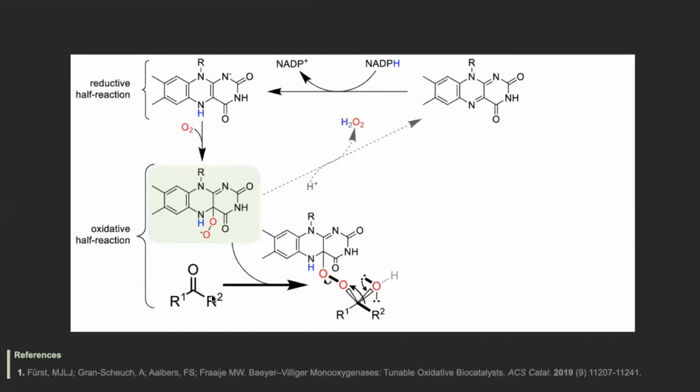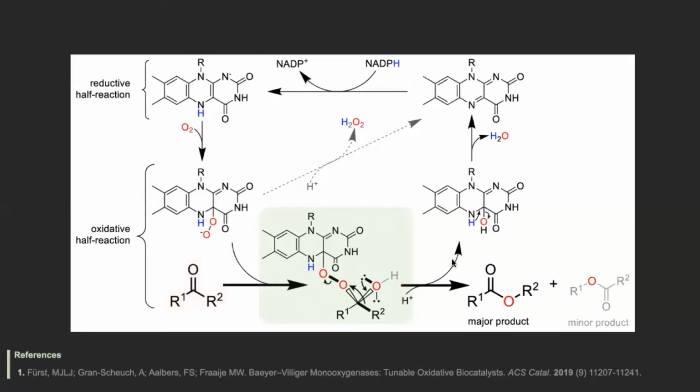When a suitable substrate comes into the reaction, a nucleophilic attack on the carbonyl group happens, and in a concerted manner, we have the formation of a carbon-oxygen bond, the breaking of the oxygen-oxygen bond, and the release of our product. So the product we will have, also in this case, is a predictable regioisomer. And on the other side, the flavin can pick up a proton. A dehydration step happens, and we will have the flavin again in an oxidized form.